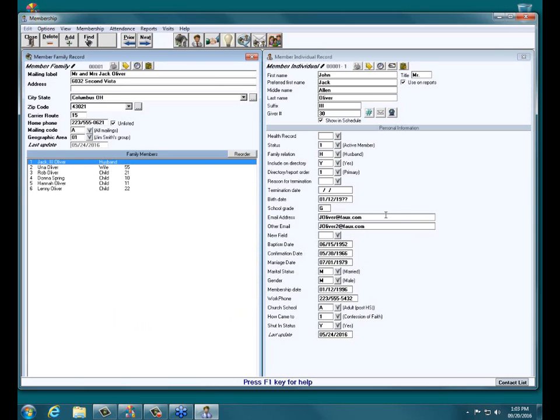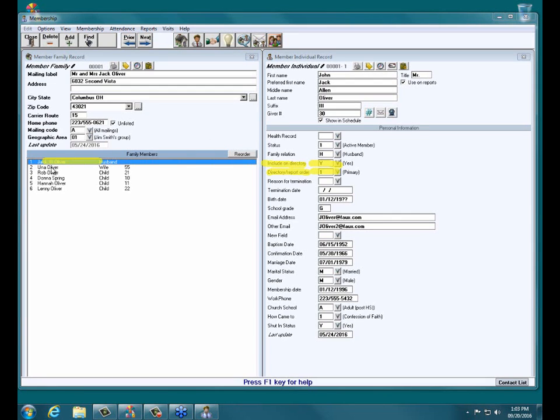So right here, if we look under our Oliver household, over on the right we've got Jack highlighted on the left, and he has a directory report order code of 1, or primary in the household, checked, and he has Include on Directory set to yes. This is true for everyone in the database.